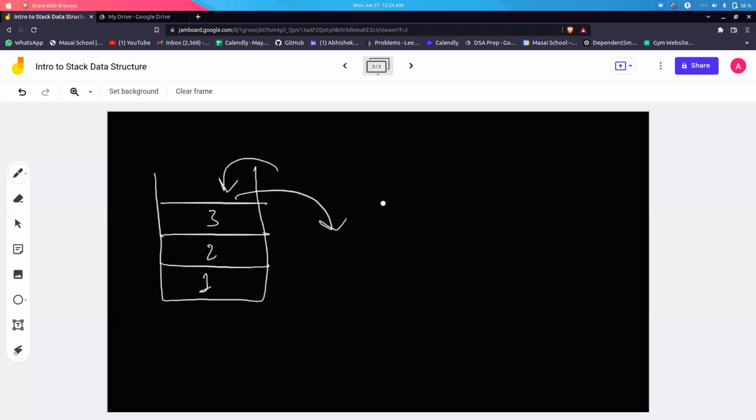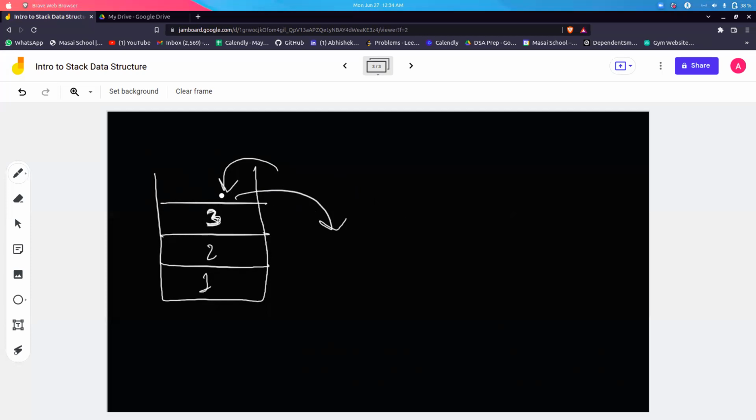Let us check one more observation. Let's say I just added book number 3 here. Initially I had added book number 1 and book number 2, then I added book number 3. Now if I want to remove a book, which book can be removed?